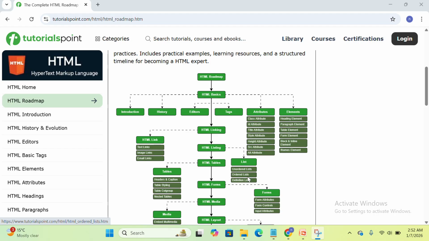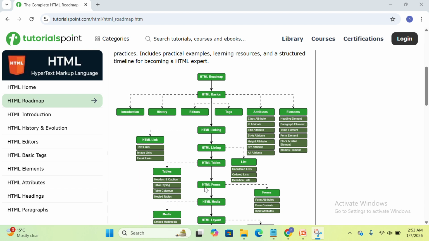In future, I will discuss definitions and everything, so don't worry about that. After that, we cover HTML tables, like table types, headers, captions, styles, column groups, and nested tables.